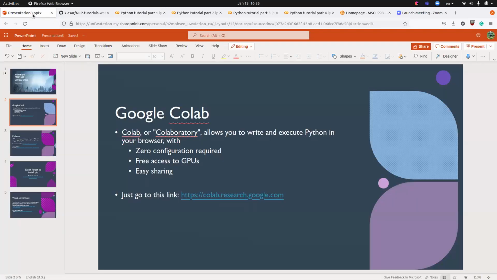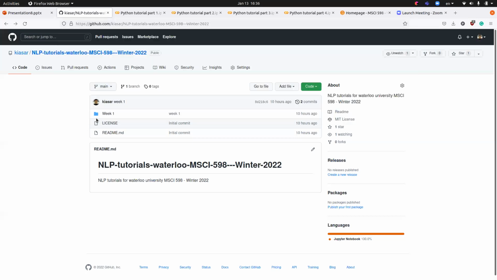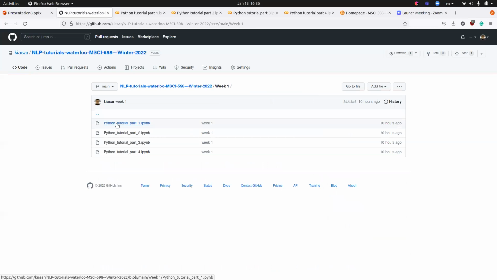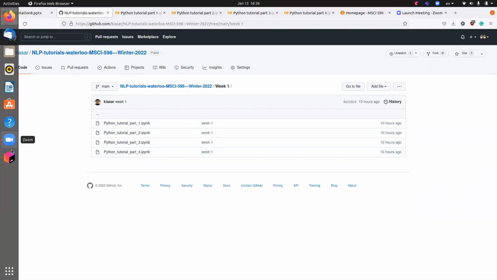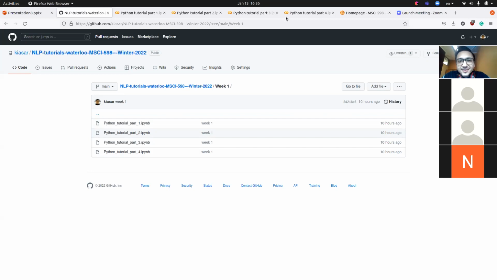If you don't know Google Colab, just go to this website or search for Google Colab. In this tutorial, I'm going to post this link to you, which is my GitHub. In week 1, there are four Jupyter notebooks that it's better for you to open yourself. Where's the chat? I guess you have it right now.